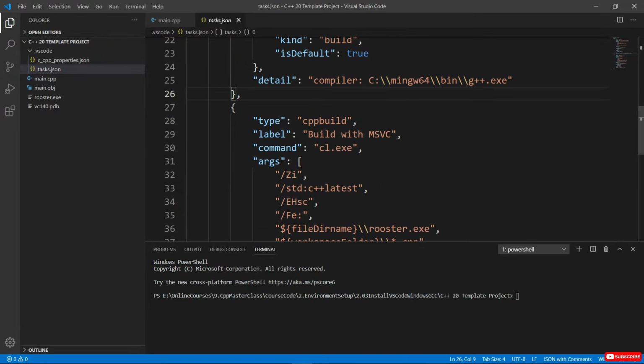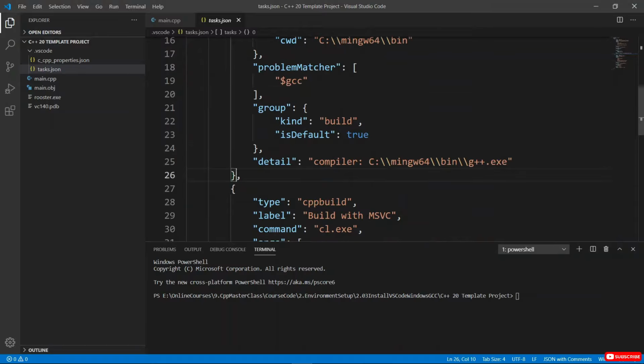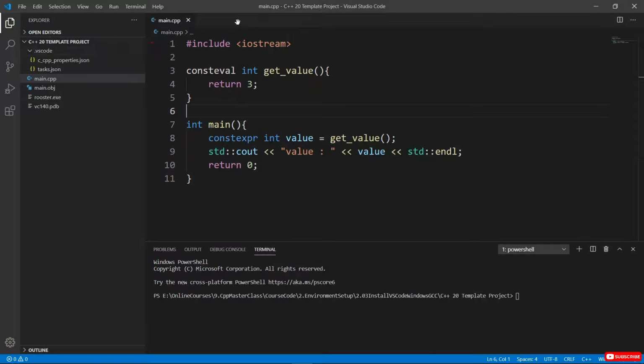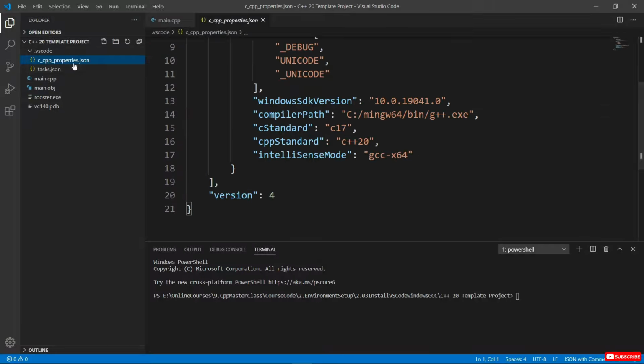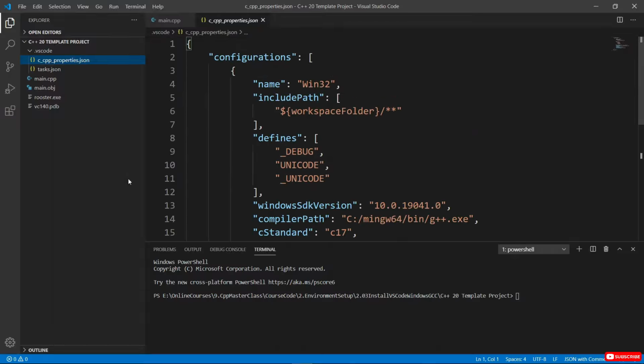If you are not on Windows, or if you don't want to use this Visual Studio compiler, you can leave in this only task that uses GCC. That's going to work well. Another thing, we also had to set up the CPP properties JSON file here so that our IntelliSense and whatever works better in this Visual Studio instance we have here.